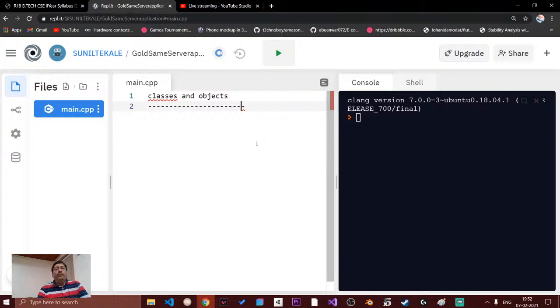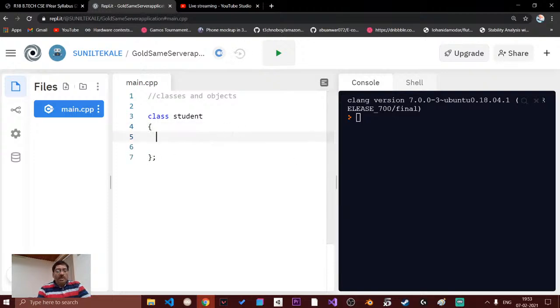Reason being, when I say four-wheeler, you may have multiple cars in that, but when you talk in specific, you can call it an object, like Maruti car and so on. Whenever you want to write a program with the help of classes and objects, you are supposed to declare a class in this fashion. You use the term class, and then write some name for the class. It can be any name of your choice. Your class should end with a semicolon. So this is the beginning of the class and this indicates the end of the class.